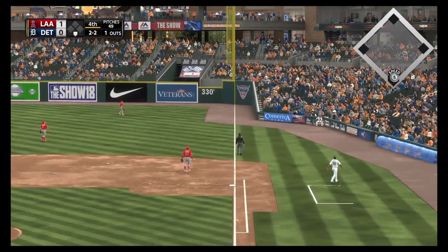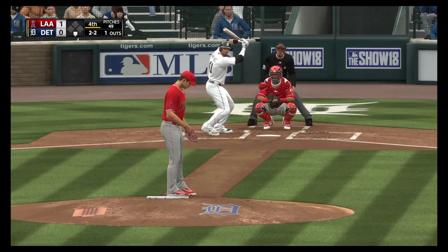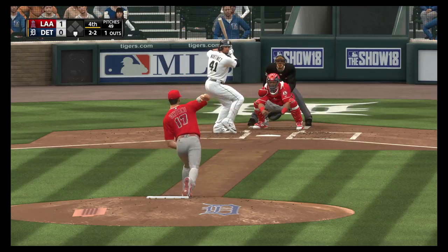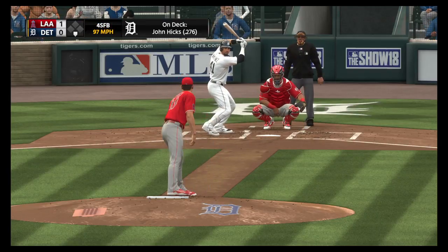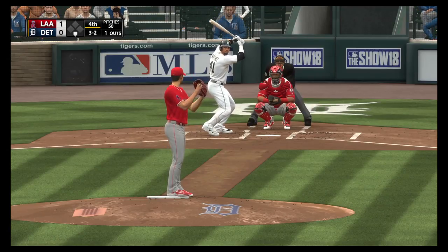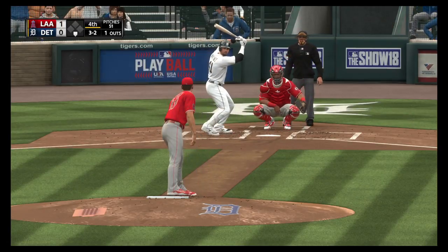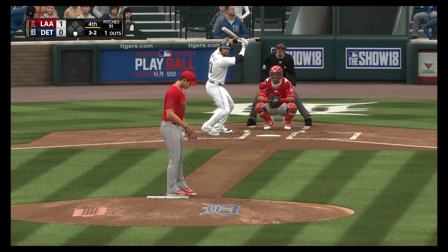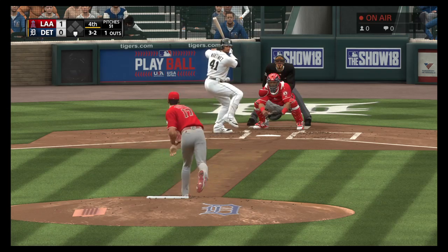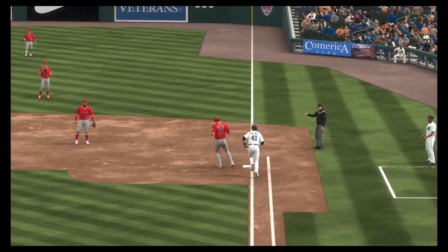A swing and a shot hit down the corner, and that nearly would have gotten him on the board. Instead, it's a long foul ball. And it's up to a 3-2 full count now. The 3-2 pitch. Swing and a little tapper. That winds up foul. Keeps fighting him off. The 8th pitch of the at-bat coming up. Right side and right into the chip. Valbuena with the slide. Wow!